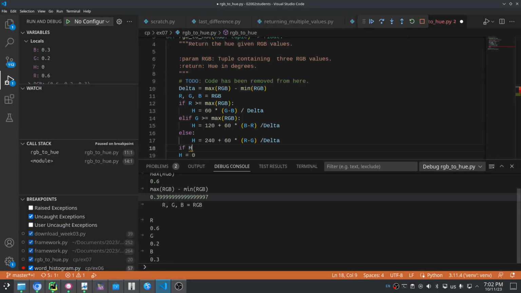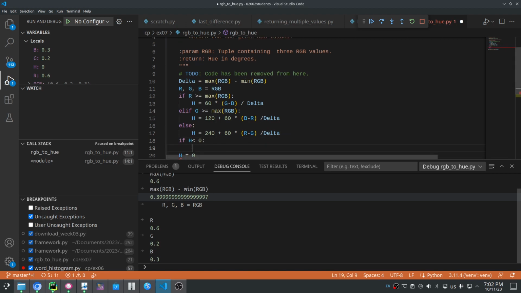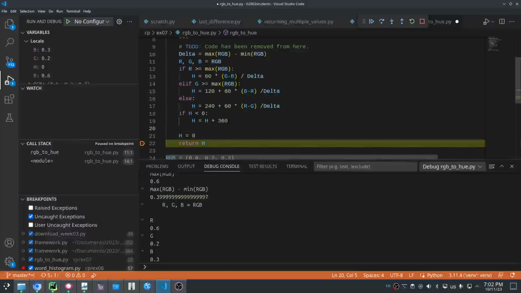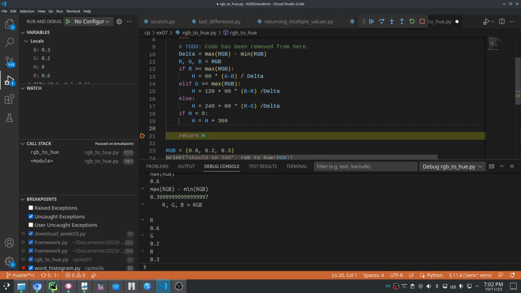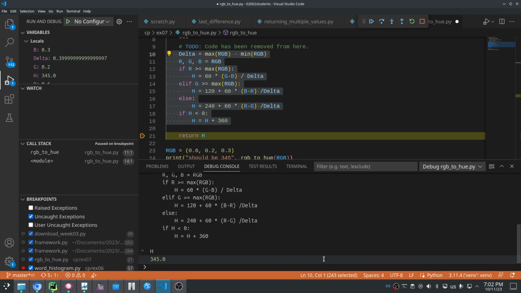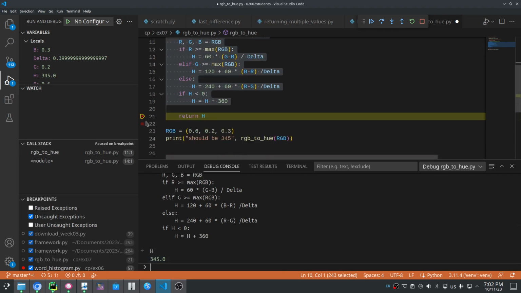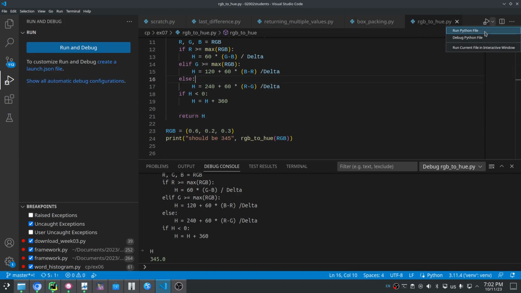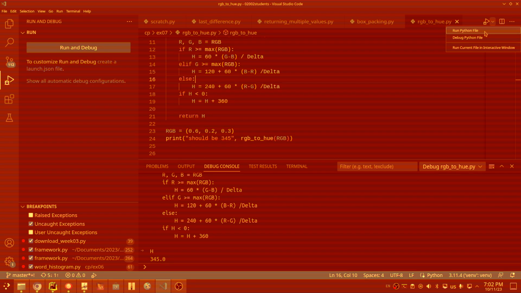So if Q is less than 0, then we say that it's the same value as we had plus 360. And that's because it's an angle, so we always want the angle to be from 0 up to 360. Then I remembered to remove that line because otherwise it will look a little bit silly. And now let's try to run all of this. So Shift Alt E, and let's see what the hue became. That seems correct. So that's how I can do that. Let's end the debugger and just run the code to confirm that it seems to work. It seems to work.